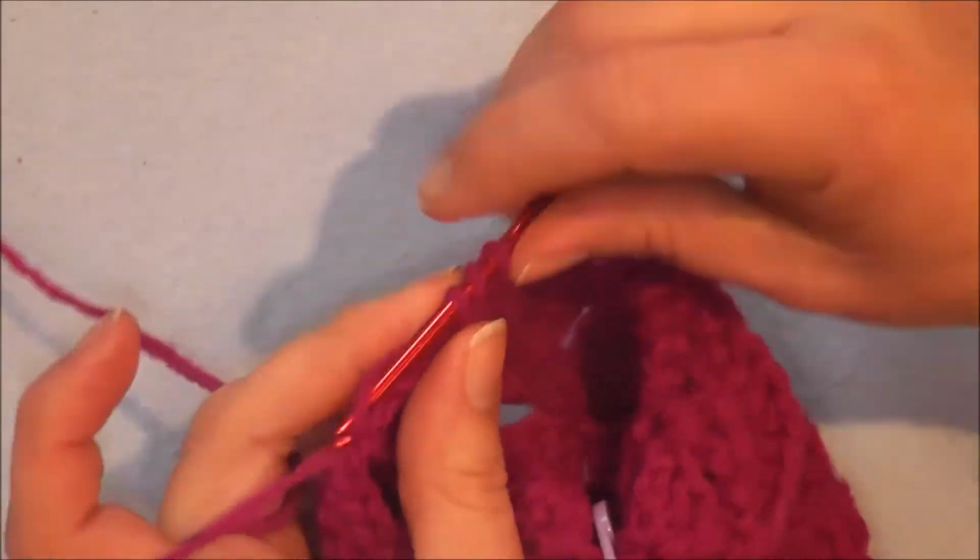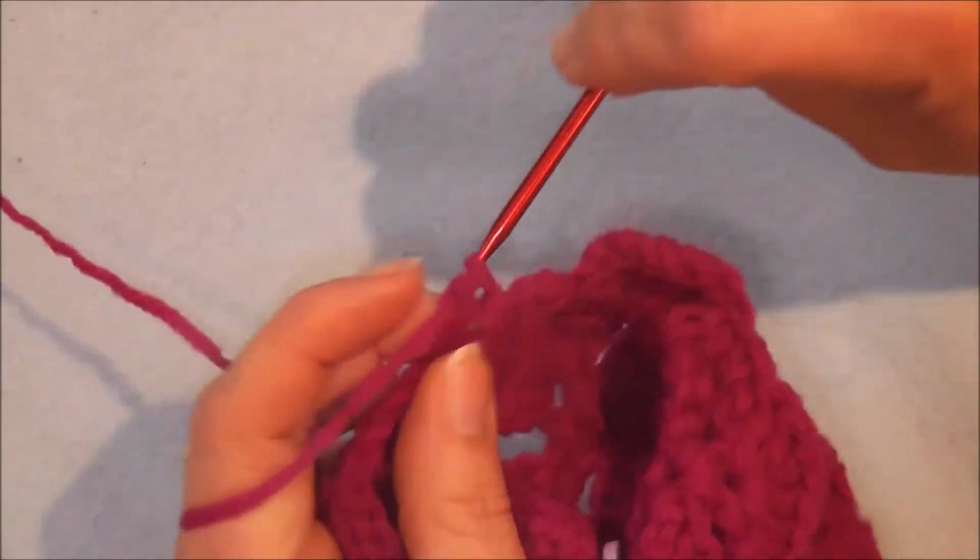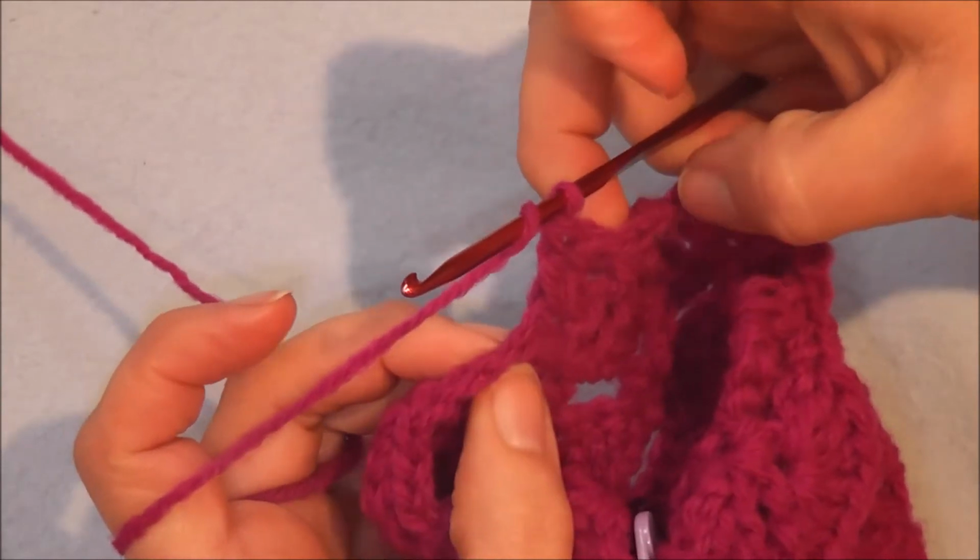Sorry, it's a bad habit. I normally work so close to my body. With the camera, it's an adjustment.